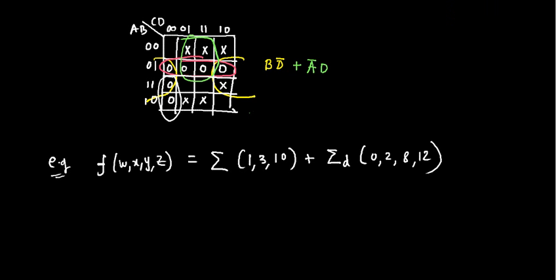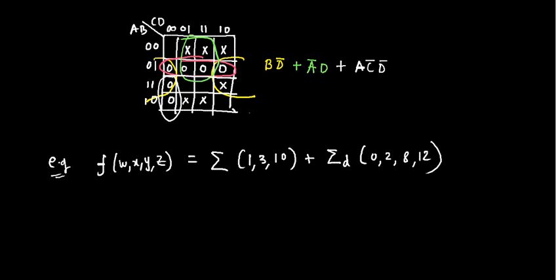And what else? This. Now once you cover this, this 0 is also left, right? So we need to cover this white one also. This white one is given by how much? A, C bar, D bar. Now that's not an intelligent minimization. What we would have done otherwise is, I would have grouped this and grouped that. I don't take into consideration this. What I'm saying is, you need to consider x only when it is required.